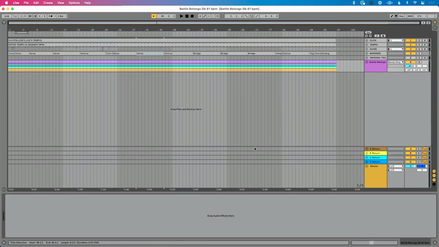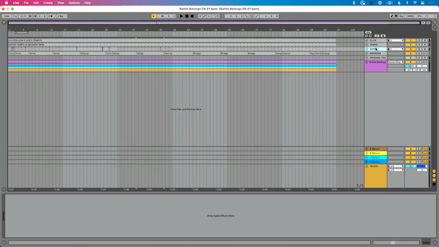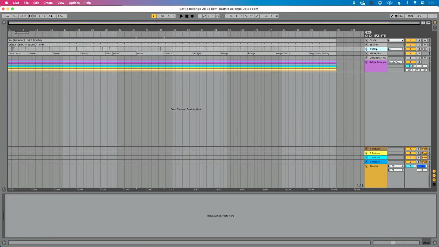We get a fully formatted file that has our click with it, a consistent click again across all of our songs. It has the tempo of the song saved in it so that if I drag from this song file into another song file, which we will, in a future video where we actually build a set, then my tempo is going to come with it. I have my own specific guide cue file, which is important because if I want to customize guide, if I want something that matches my team, one, we're going to have a consistent sound, and I'm going to have guide cues that match the song section names that we currently use.